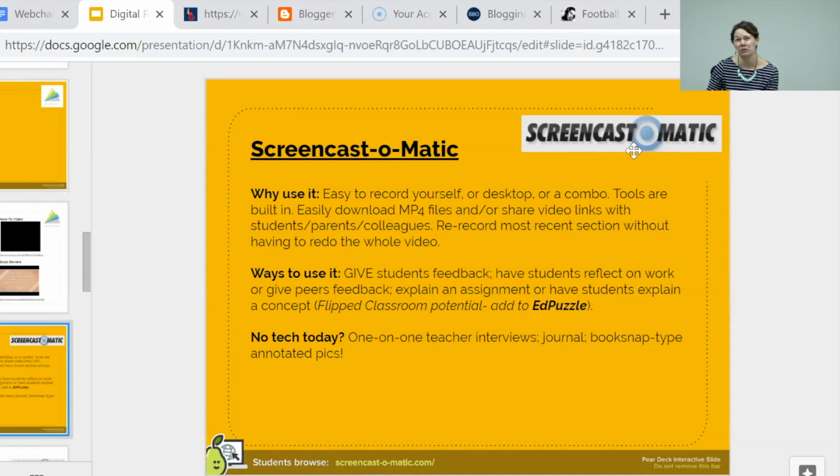There are a lot of them out there. If you are a Google person, there is Screencastify, the free Google tool that links automatically with your Google account and your Drive. I am a Google girl, and even with that, I still prefer Screencast-O-Matic.